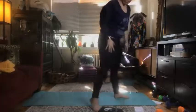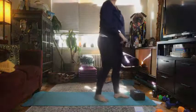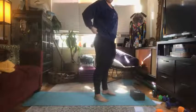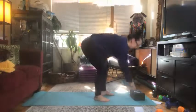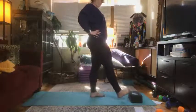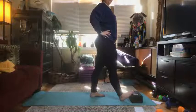We're gonna find one more big calf stretch. We're gonna use our block or book. If you don't have a block or book and you have a wall nearby, you can do this same stretch with the wall. Having a prop makes it a little bit easier. All right, let's start with that right leg. Just gonna take our right foot and put the ball of the right foot on your prop.